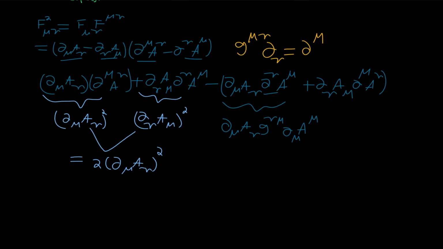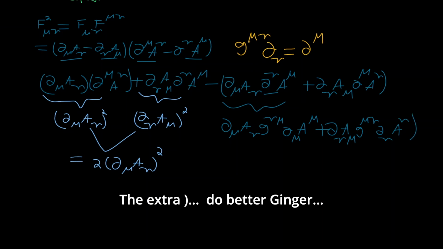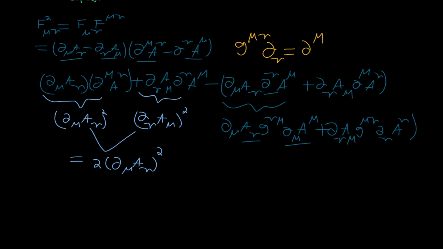And then this next term right here, we can do the exact same thing. So we can just have partial nu a mu, and then times g mu nu, and then partial nu a nu. And what's one more thing we can do to get all things in this form right here? Well, we can actually just raise the index of this a right here. So let's go ahead and do that real fast. Using the same rule as here, I'll just replace the partial derivative symbol with an a, really.